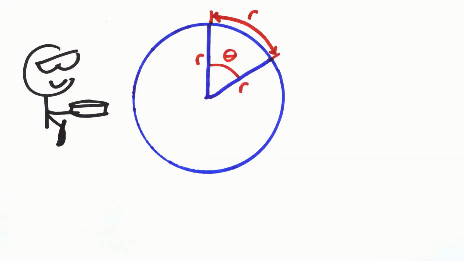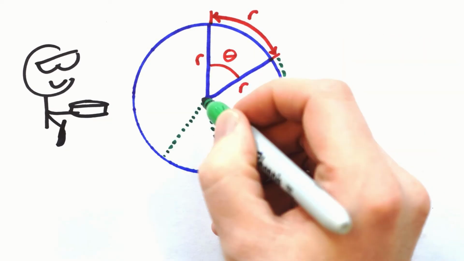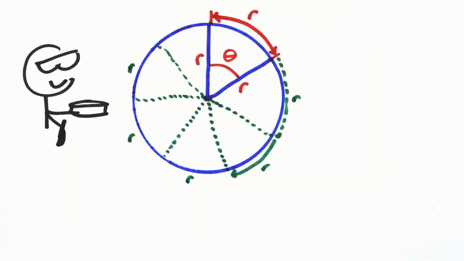Another way of thinking about this is, how many of the pie slices will we get out of one whole pie? It looks like we'll get about 6 of them. But there's a bit of space left over, so the angle can't simply be 360 divided by 6. What we're expecting then is an angle that is slightly less than 60 degrees. Let's then look at the arc length, remember, the crust of our pie, as, after all, this is what determines the number of slices we'll get.